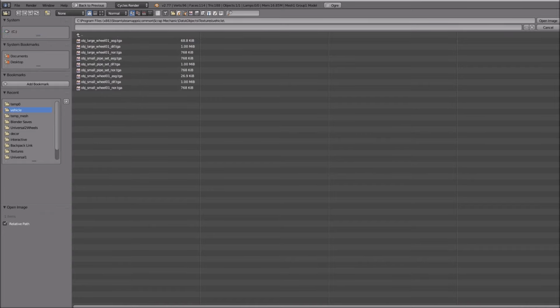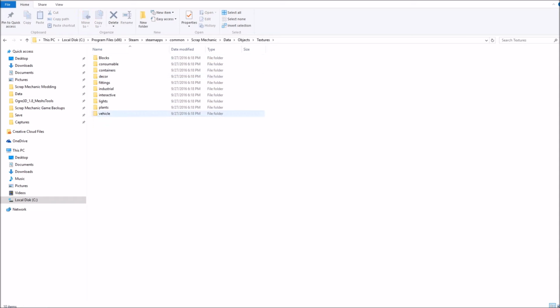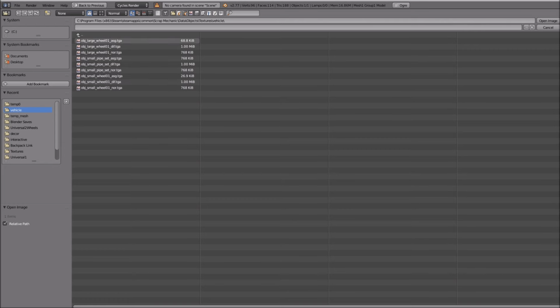What I'm going to do is go back to the objects folder, and in textures vehicle we've got the different textures for the wheels here. So in Blender I'm just going to grab, I think, the small wheel.